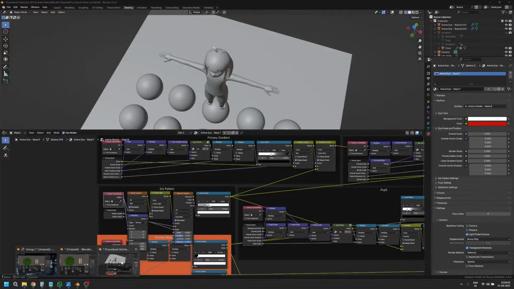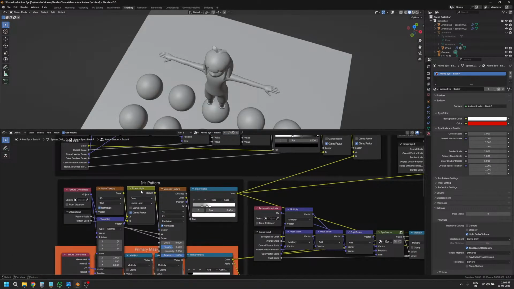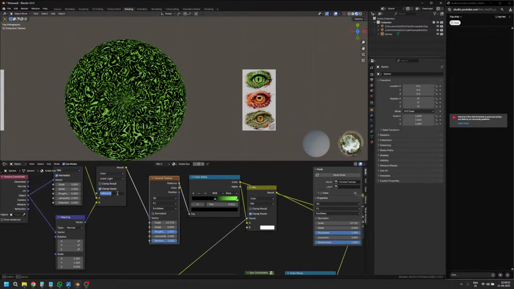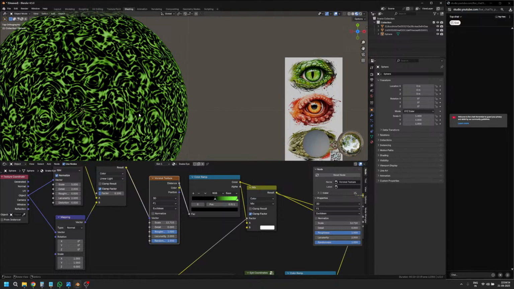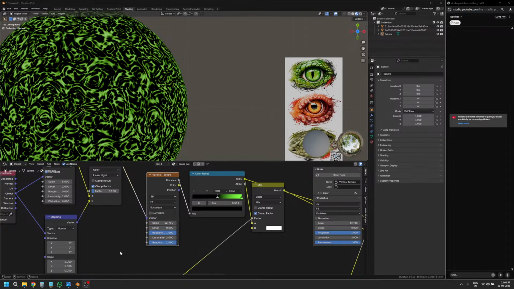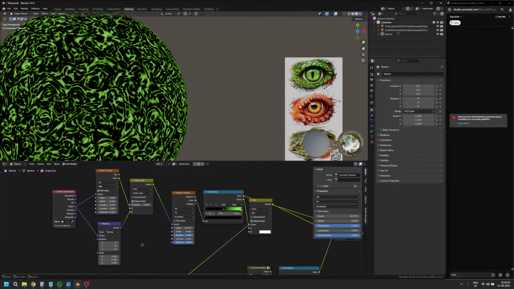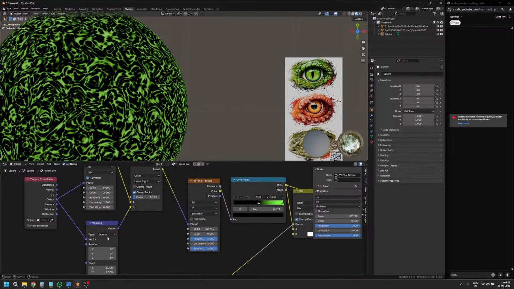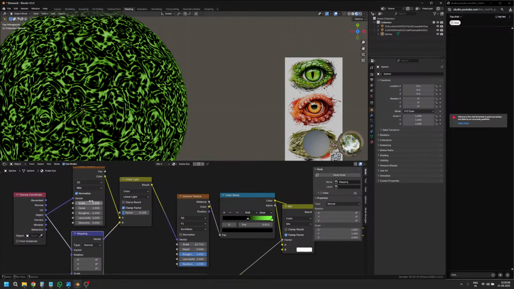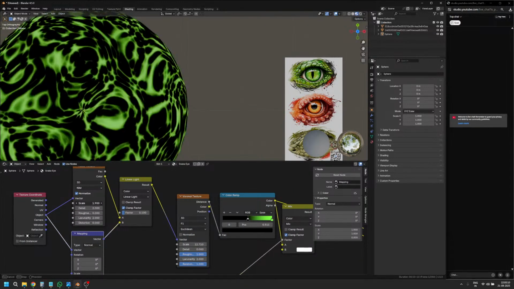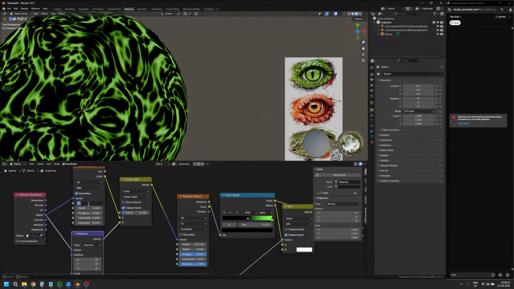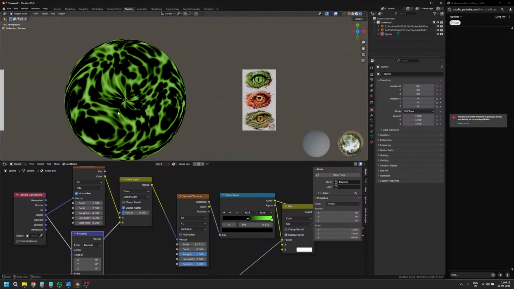So let's go here. So Control H. 0.1 is what I'm using. Okay. Maybe mix factor is too much. What else am I doing wrong? Let's go one.